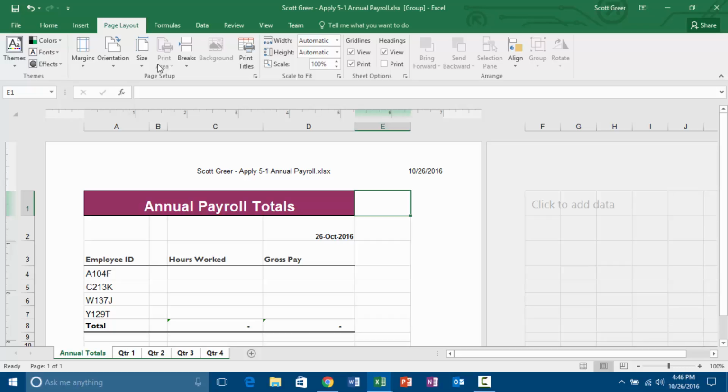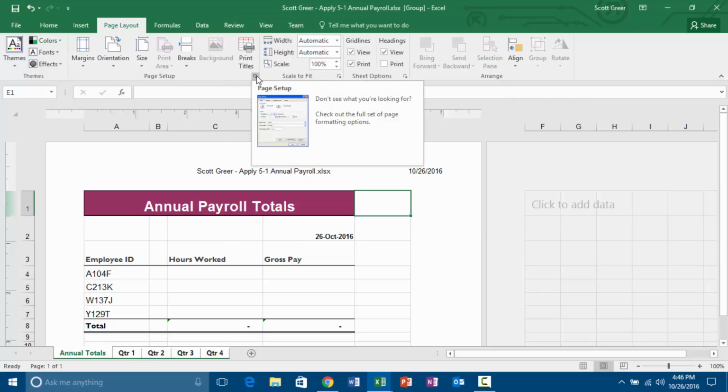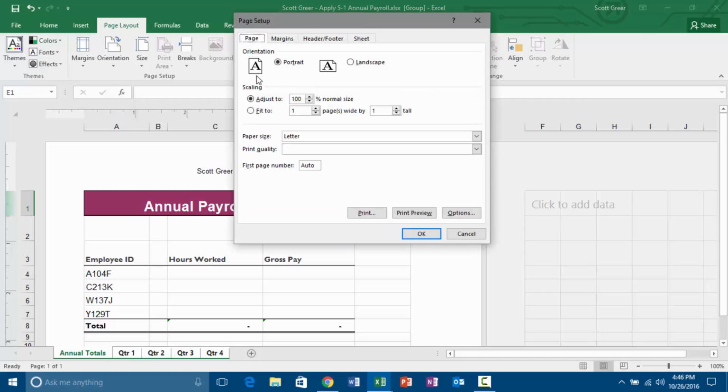Good. I'm going to go ahead and click on the bottom right here, the Page Setup dialog box launcher.